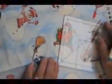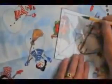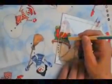Now what I'm marking is the outside edge of the ruler because that's going to be the cutting line. The inside edge is my other cutting line. I'm going to flip the ruler around. I'm going to line this cutting line up with the line that I marked, and I'm going to line the top and the bottom up with the lines also that I marked. Now I'm going to draw in my second line. The inside dark line is actually my sewing edge, but the outside one is my cutting edge. The difference is my seam allowance, and you'll see how that happens for the second piece.